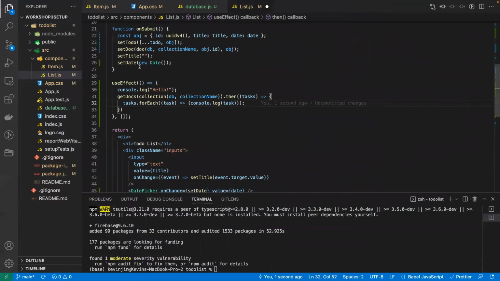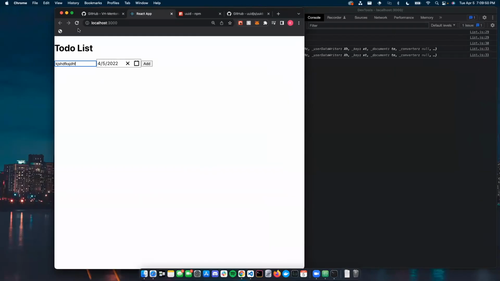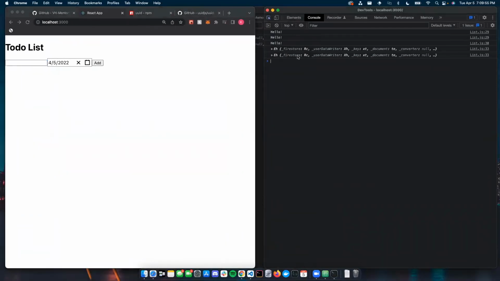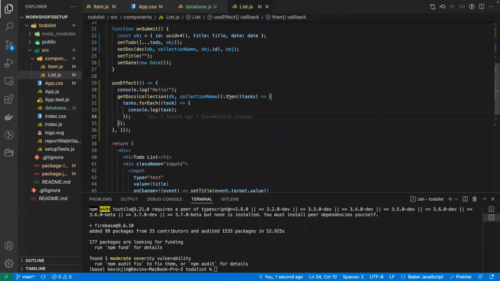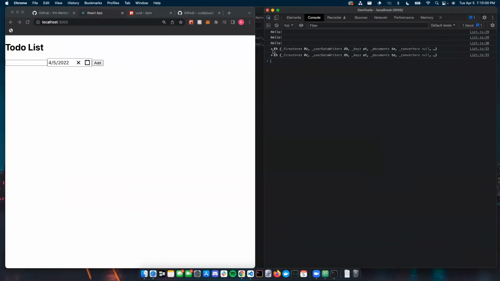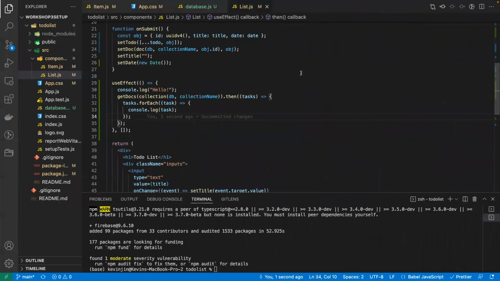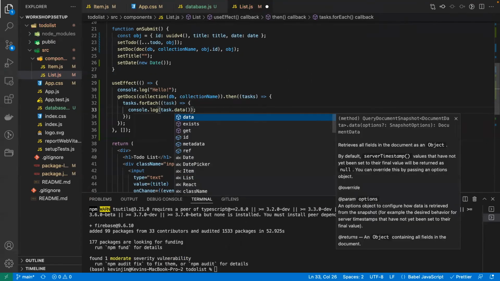So if we save, always remember to save, and then we refresh, we can see that our console log is returning two separate items, which is good because we have two items in our database. And we can see there's a lot of things going on here, and none of it really seems to be that important to us. None of it really makes that much sense. So that is why we are going to do, instead of task, task.data. And this is a function, so open. I did? Oh, I did. My bad. task.data().